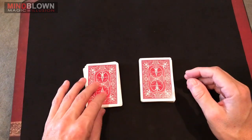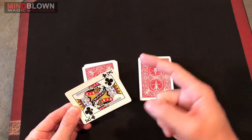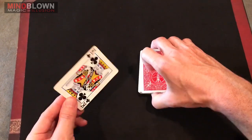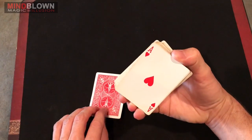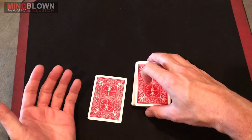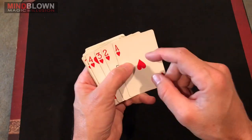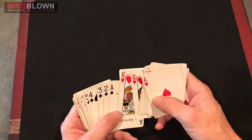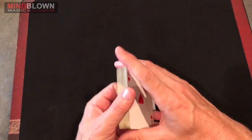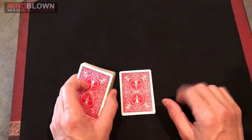The only time it gets really tricky is if the card the spectator cuts to is a king. Because remember, the king is the highest one in the suit and then it goes to the next suit. So in this case, if they picked a king, the bottom card is not going to be a club — it's going to be the ace of hearts. So anytime there's an ace on the bottom, you know they picked a king. You just have to remember which suit it was. That's the only memorization in this trick — remembering which suit comes after which other suit. If it's a heart, you know clubs come next. If it's a spade, you know it's the king of hearts, and so on. You could make this really easy by just saying: if you cut to an obvious card like an ace or a king, just cut again — and that way you don't have to worry about this part at all.